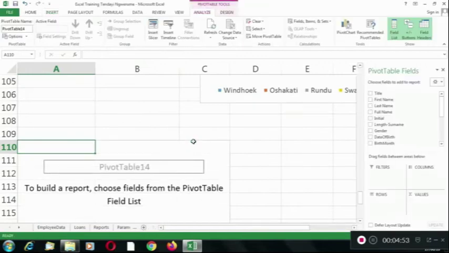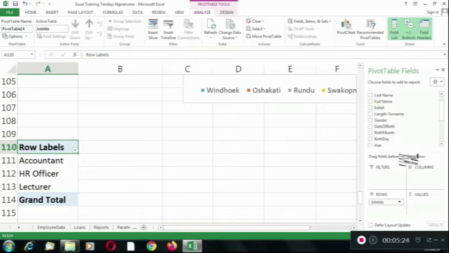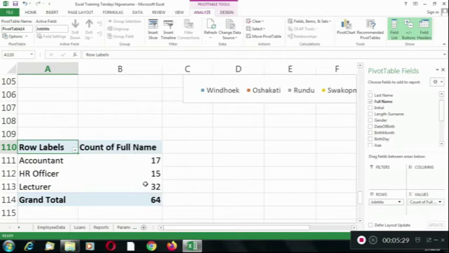So to begin with, I'm just going to start with one parameter, which is the job title. So we want to see how many people are in each job title throughout the company. So simply click on job title, and then it gives you the job titles there. And then we now go to the names of the people. Full name, we drag it to values, right, so that it gives the total.